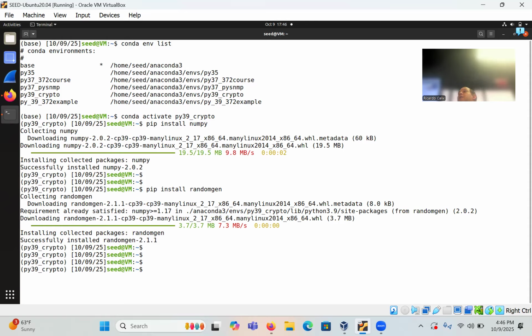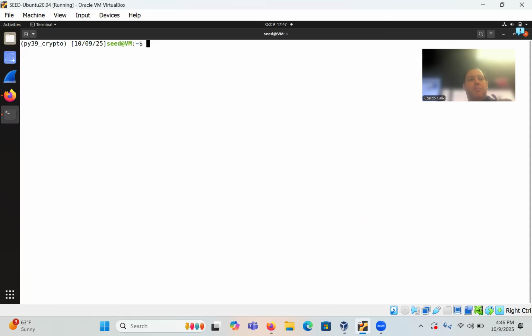Okay. What about you guys? Did you get to this point here? All right. So if you got to this point, then we overcame the problem, right? So the problem seemed to have been that we were using Python 3.8. But this is the beauty of using Anaconda. This is a very common thing. Virtualization is kind of part of this encapsulation. But the idea here is we can create any environment that we want. So now we're here in our PyCrypto environment, and this is independent of a folder. Those are two separate things.